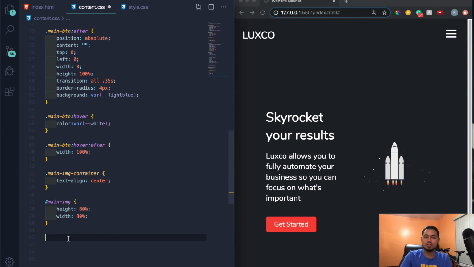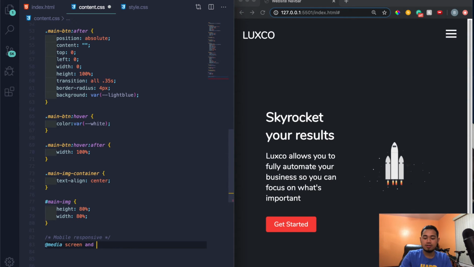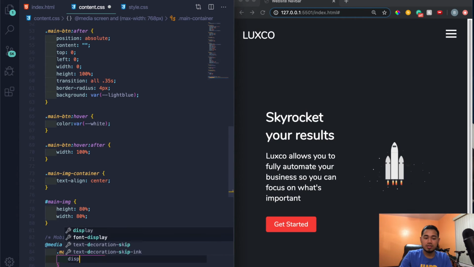Alright, so pretty much I can just go here and type in mobile responsive, and let's do @media. I'm going to do screen and max width of 768 pixels, and then I'm going to target the main container, and we're going to display grid.